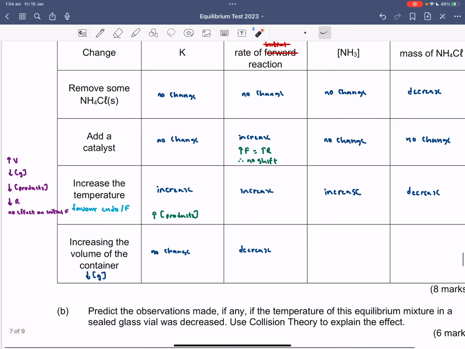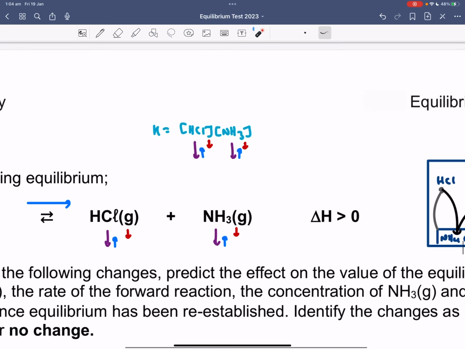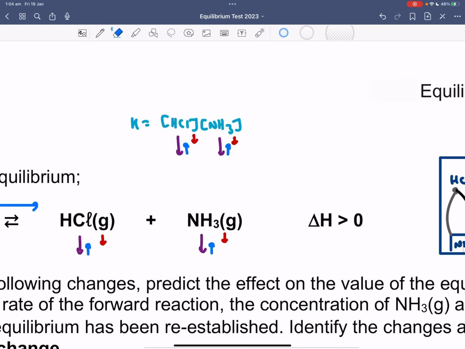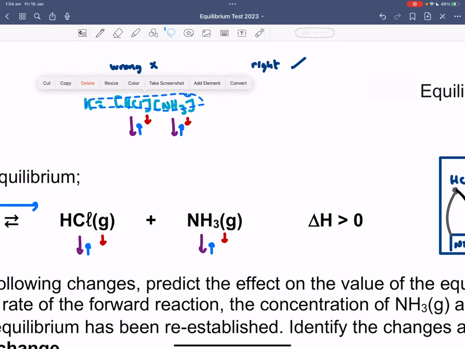Now remember, did we change temperature? No. And since we did not change temperature, did we change the value of K? No. There was no change in the value of K. Now, according to this thing that I've done, which is wrong, by the way, I'm just going to write down that this is wrong, and then I'm going to write down what is the right thing to do, and let me copy paste the K constant.